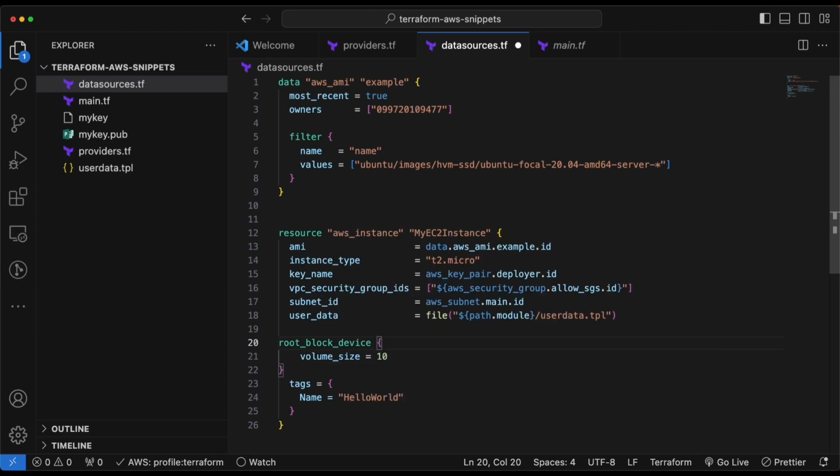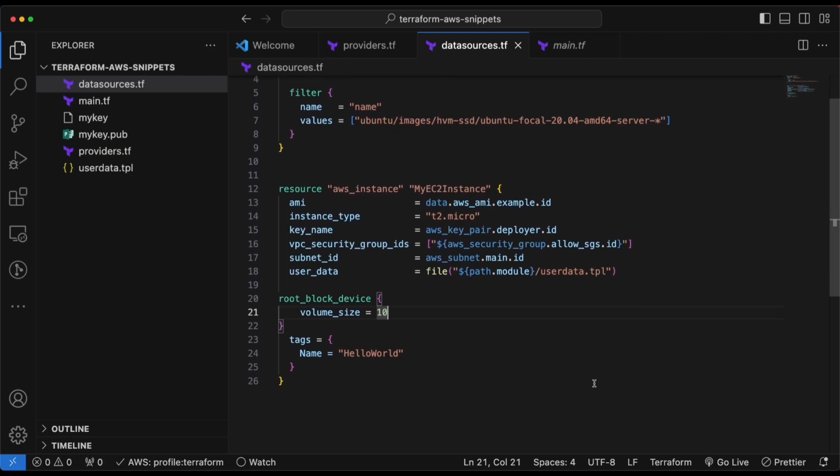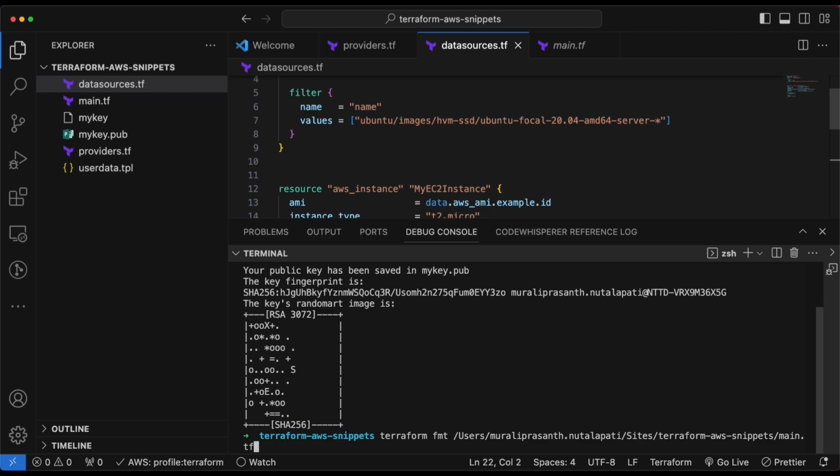I'm just defining the size that my instance should have, and just save that. It should automatically be formatted. Let's wait for it. Also you can name the tag something like node. If it doesn't format for you, like I said, you can simply run terraform fmt, and that should automatically format your file.